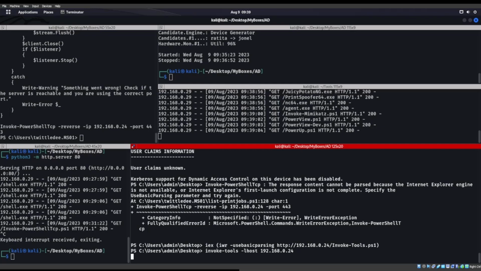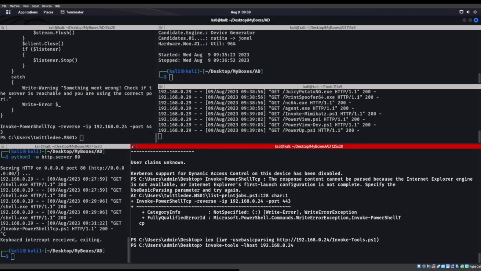Now it is going to run a couple of commands. That's going to take a minute because we are already administrator, so we're going to get a lot of crap. And like I said, there are 100 different ways to move throughout this Active Directory domain, but I'm just going to show you the way that I guess is intended, we'll say, or the way that's going to teach you the most.